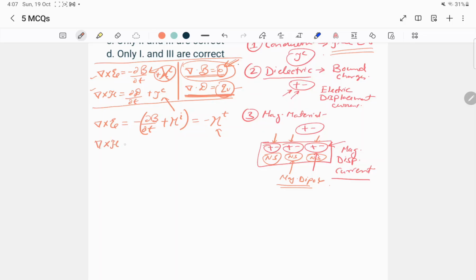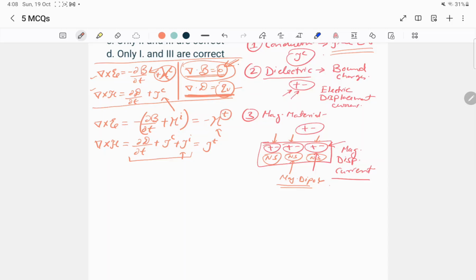Similarly, the curl operation with magnetic field, that is del cross H, is equal to del D over del t plus JC plus JI. I am adding this term extra because of the impressed current, that is the source current. If you want to have a look at where these equations are from, you should watch lecture number 2, Generalized Current Concept, where I have covered these things in every detail. So all these 3 terms will make it JT, where JT is the total electric current density.